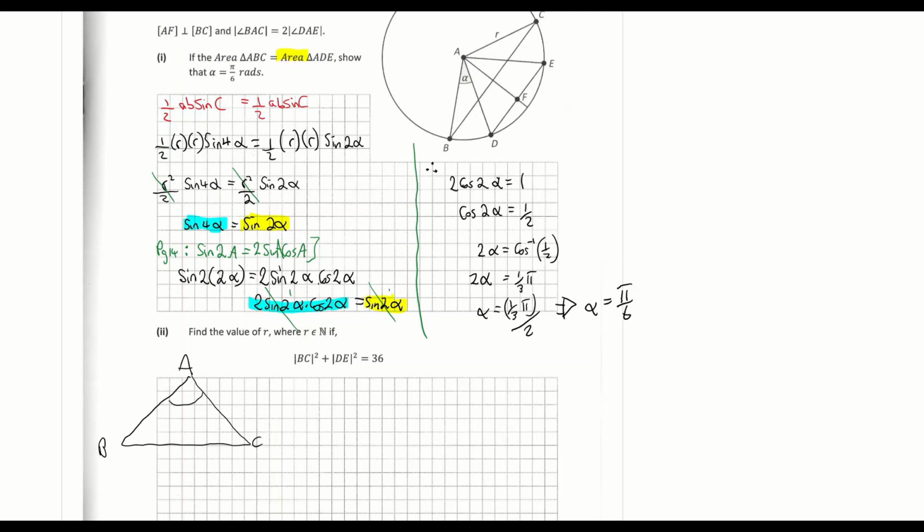And I know that the angle in the center is 4 alpha, and I have a radius and a radius. I'm then going to draw out my other triangle, the triangle ADE. Now they're in no way to scale here, so it's just sketching for me to be able to read off them. So I have OR and OR, and I have a 2 theta here. Okay, so what do we know?